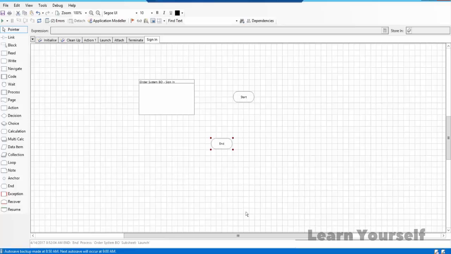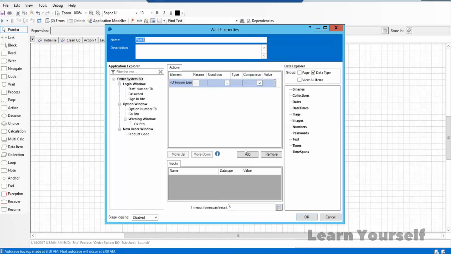So as I told you, wherever we are working with different screens, the first step we need is to wait for any screen to appear. So I will put a wait condition here. So you can see that this is the wait, and right now we haven't passed any conditions. So this is just an arbitrary wait. Okay, and here you can see that I can pass as many conditions as I want. Okay, so right now I'm just waiting for the login window.